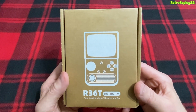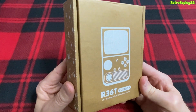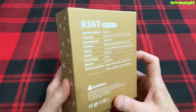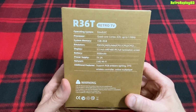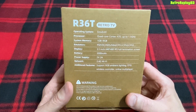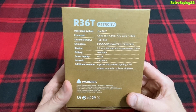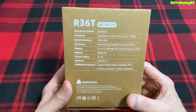Here we have the box closer to look at its style and what it looks like. Your gaming world wherever you go. R36T Retro TV. Here are some of the features on the back. The operating system has the emulators. Processor is the RK3326 quad-core chip. System memory, 1 gig plus 8 gig. All the emulators, plus there's a few more on the inside instruction booklet it showed.